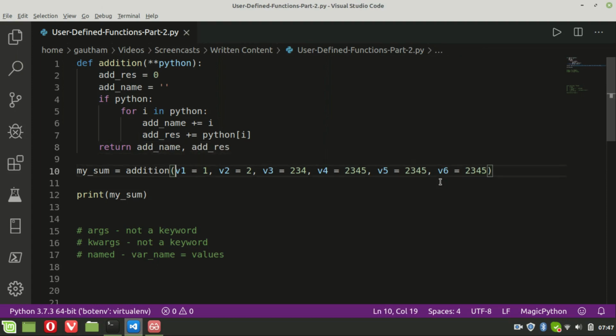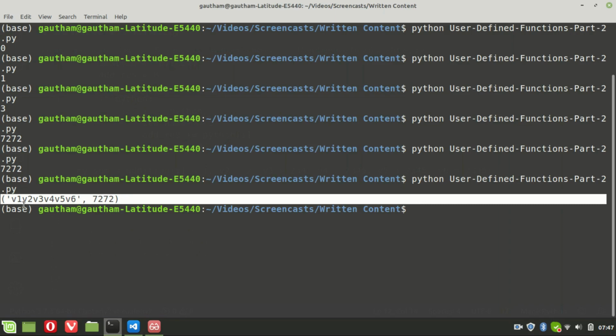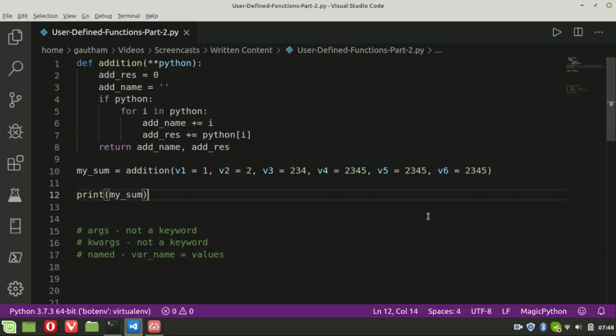Print my sum. Now it should print all the names of the arguments concatenated, comma, the sum of all the values. Names of the arguments and sum of the values. Yes.